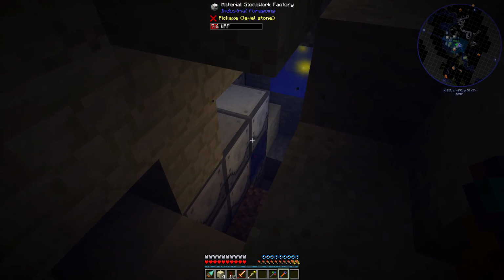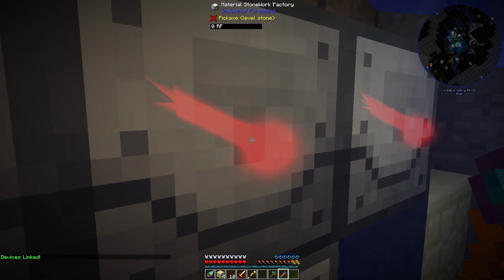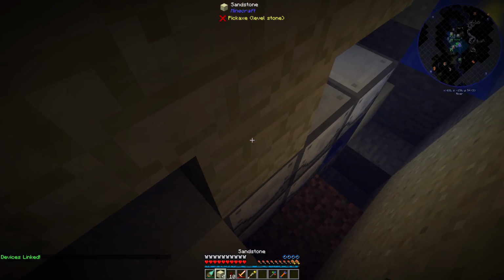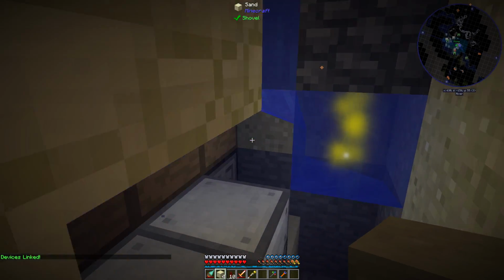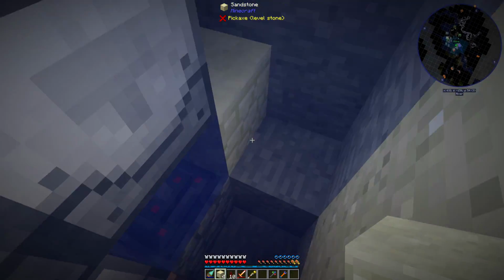So the material stonework factories will be up and running very soon. So that, and that. So perfect. Now I got power again. Very nice. And good job, Kirby, for forgetting that. Alright.